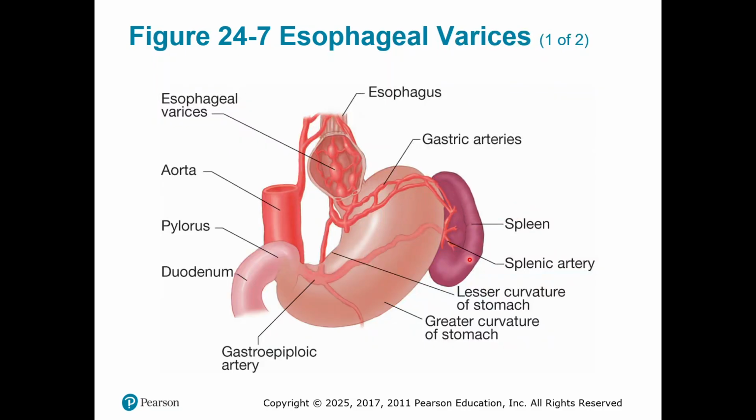So here you have your spleen. These are the gastric arteries. This is your esophagus, right? And esophageal varices is when we have these vessels that are actually in the esophagus that come down. There's a backfill of pressure from the liver usually, and that backfill of pressure causes these vessels to expand and sometimes bust. And these are the patients who are constantly vomiting blood.